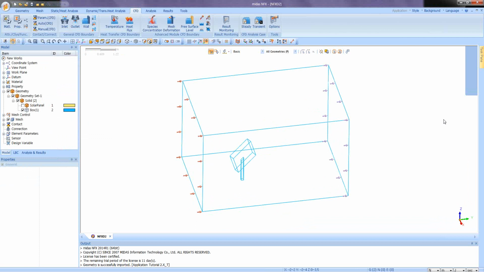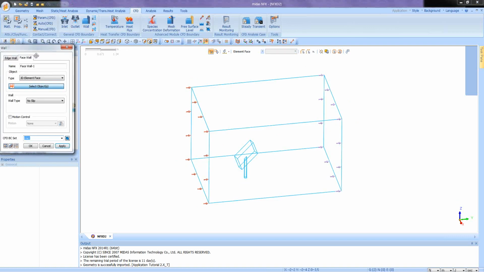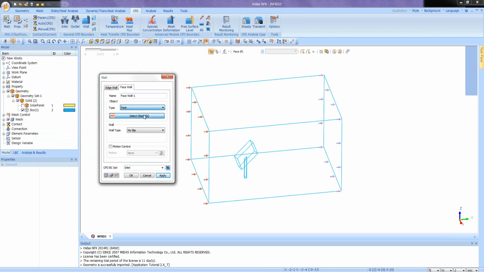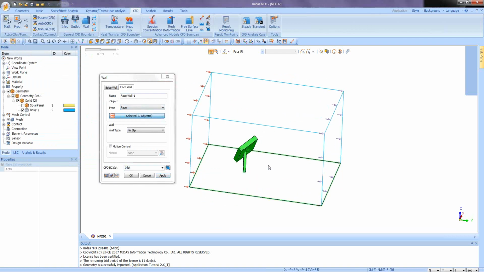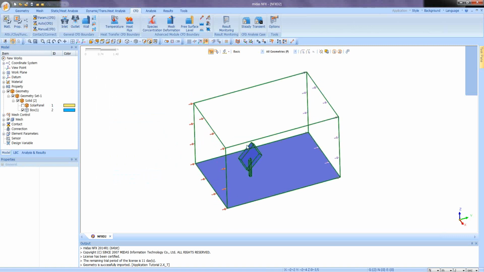Now I have the inlet and outlet, and I need to assign some wall condition. When you have a solid part inside a flow, you need to define a wall around this solid part. So I click on wall, and I have to select my solar panel here, at least the surfaces of the solar panel, and choose the type of wall I want to use. The most basic is the no-slip wall. What it does basically is that the velocity at the boundary condition for a no-slip wall is 0. So this is the basic condition. Okay, so I assign that.